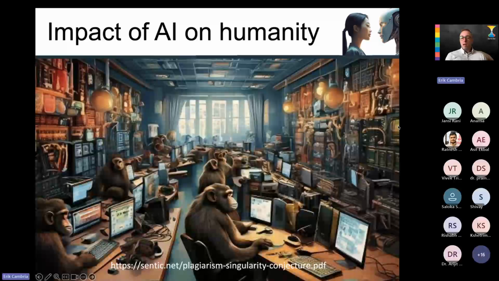So in this paper, we say, okay, if we replace the monkeys with large language models, then we're going to reach a singularity pretty soon, where basically everything will have been written already, and any scientific paper, any novel, any poetry will be plagiarized. This is a bit extreme, but it's also important to reason on where we are going with large language models, what we are using them for, and what a large language model can do. This is something that we'll discuss again in lecture 3.